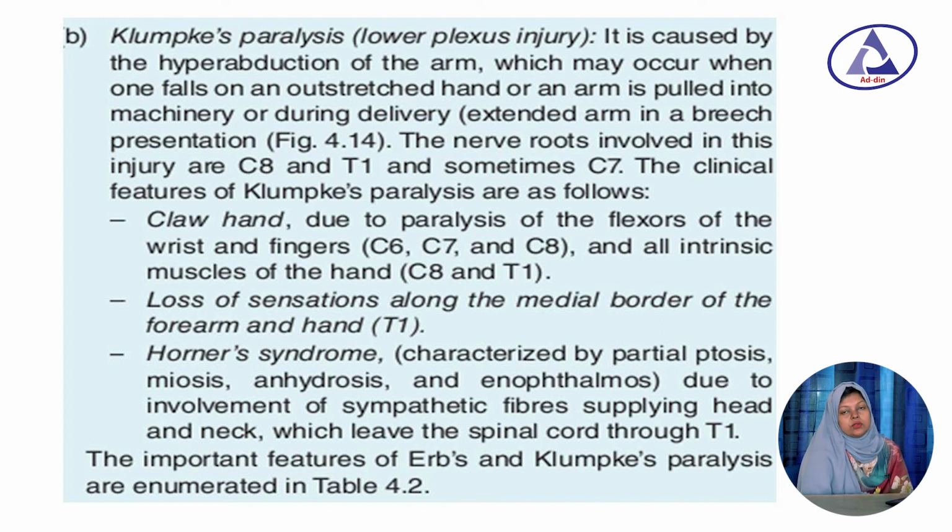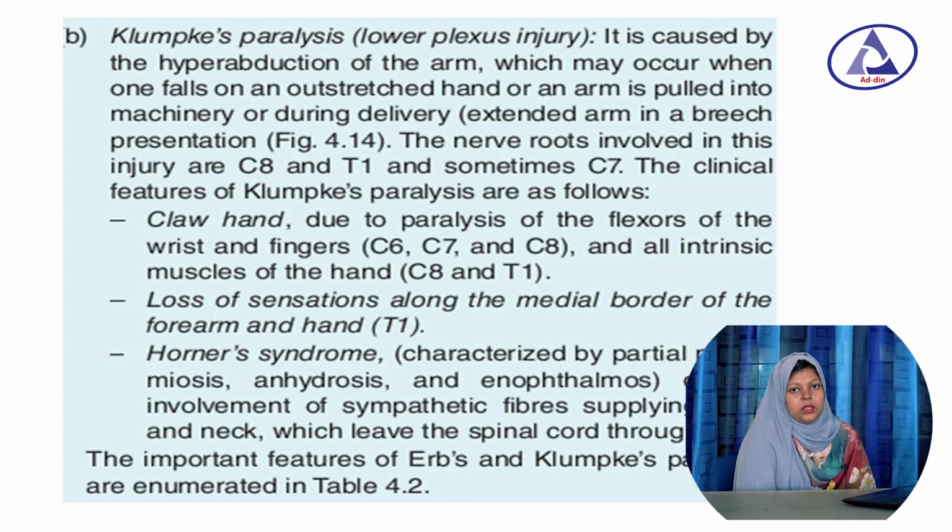So these are the injuries present in the brachial plexus. So আমরা কি শিখলাম? আমরা শিখলাম spinal nerve, how it is formed, and brachial plexus, most important, which supplies the muscles and skin or the sensory supply of our superior extremity. How the brachial plexus is formed, what are the parts of brachial plexus, what are the branches and which muscle is supplied by each branch and from where they arise. You should learn the nerves with their root values. Number 4, and at last, what are the injuries commonly present in brachial plexus. Thank you very much.